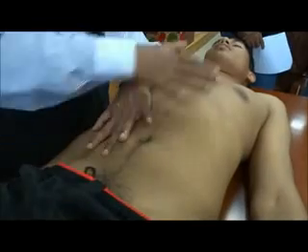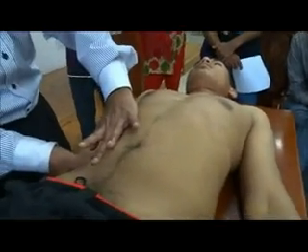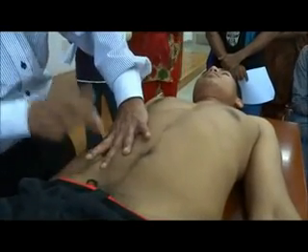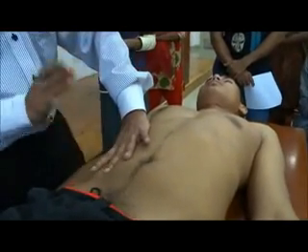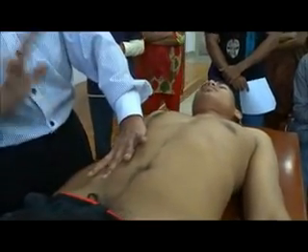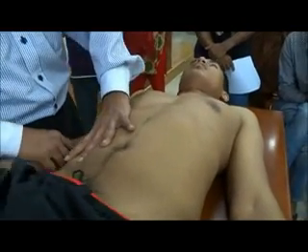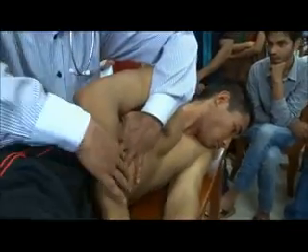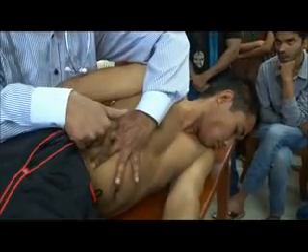Such as when the patient is in the supine position, fluid is accumulated here, and then you find dull sound. I am not finding any dull sound here. If you find dull sound here, then stop. Don't move your hand from here, and then tell the patient to move to the left lateral position. Don't move your hand from where you found the dull sound.